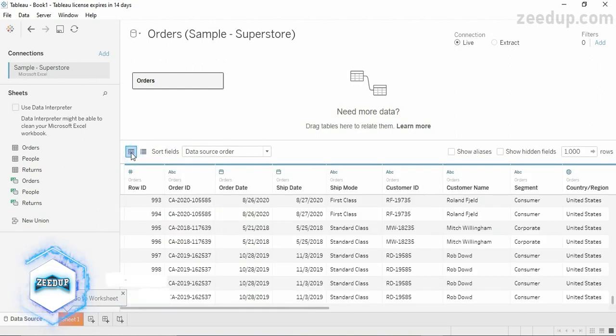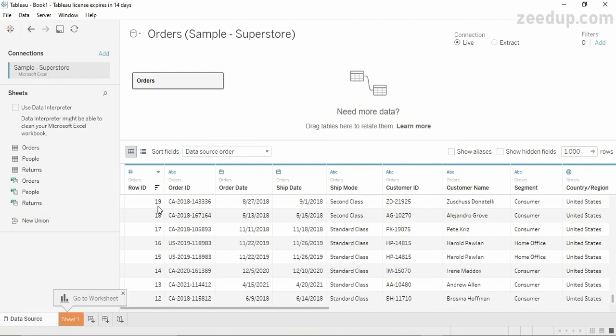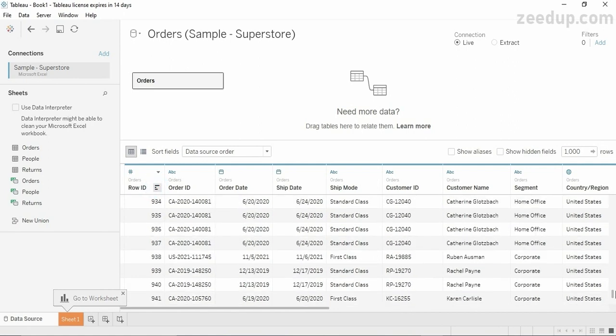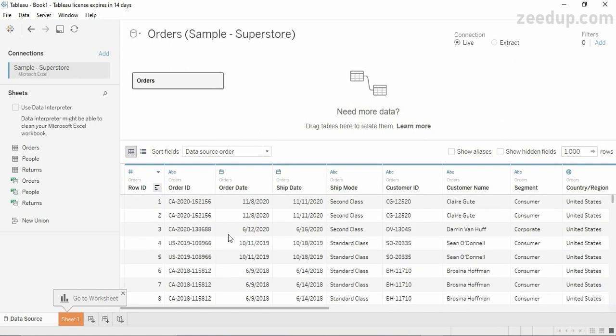However, if you go to this data source preview, then you see all this data is available as well. So what is the difference between them? Actually, there is no difference between them. The only thing is that we are getting it in the form of metadata in a second option, which we can toggle from here.